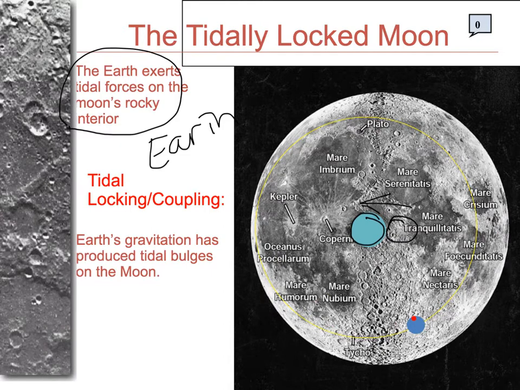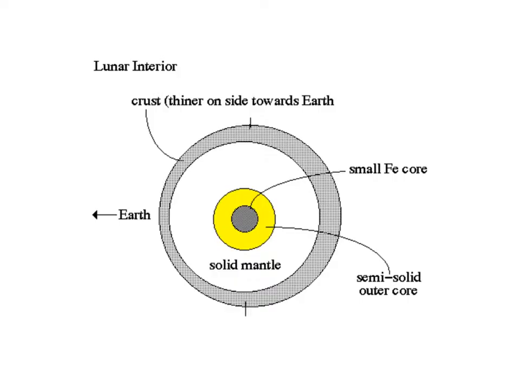This is probably a consequence of us gravitationally offsetting the interior of the moon, pulling it towards us, so that the near side is thinner and causing that mantle material to come through and the crust being easier to crack when it's impacted by things. So that is how we have gravitationally distorted the moon.